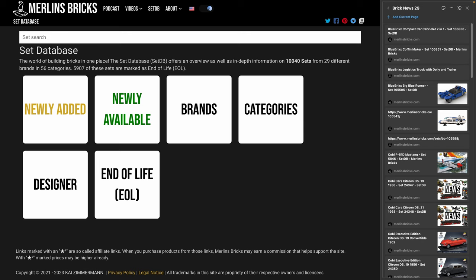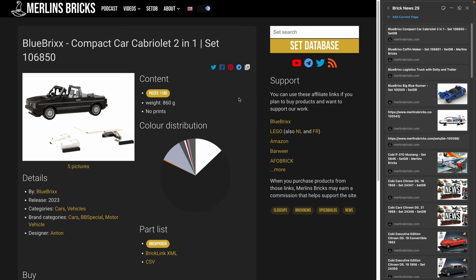First of all, my sincere apologies for not publishing a news show last week. In between recording the German version and the English version, Rivendell arrived. I got a bit overly excited — Rivendell just had higher priority in my LEGO time. I had an amazing ride through the week with Rivendell, which personally I think is the best LEGO set I've ever built. Saturday came around and I decided it was a bit too late, so no news show last week. Again, my apologies, but we are back now and we have a ton of interesting stuff to talk about.